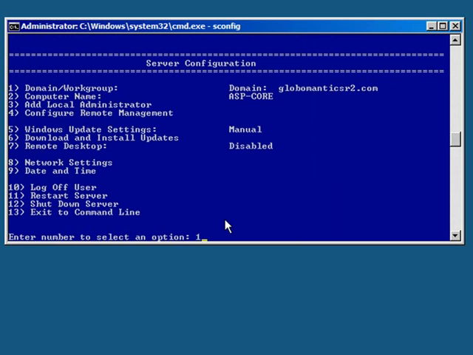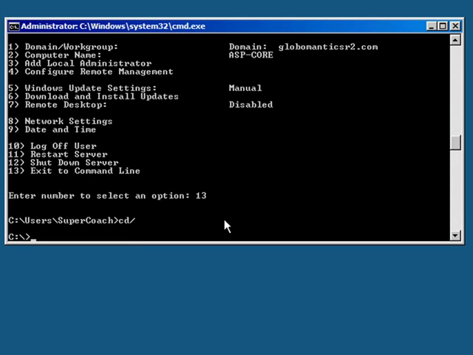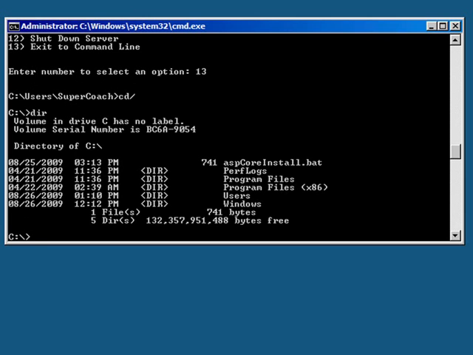Let's go ahead and type a 13 to go back to our command line. And what we're going to do next is open up the batch script. Now, the batch script is included on your DVD. And by the way, you know what batch scripts are, right? They're just text files. There's nothing special about them except that they're named .bat at the end. And so what I'm going to do here is go to the location where the batch script is, which is on the root of the C drive. CD \ is going to take me to the root of the C drive, and we'll go ahead and do a quick dir.